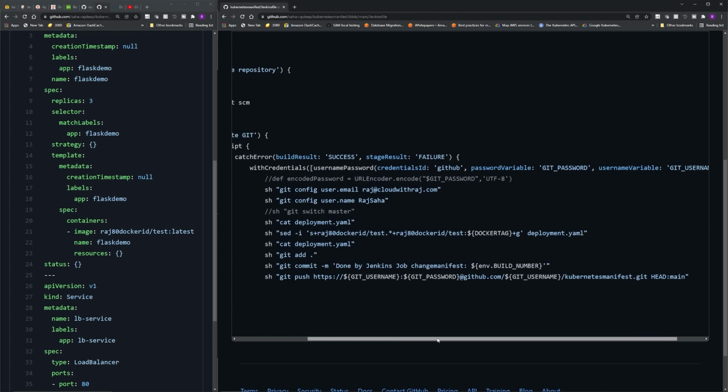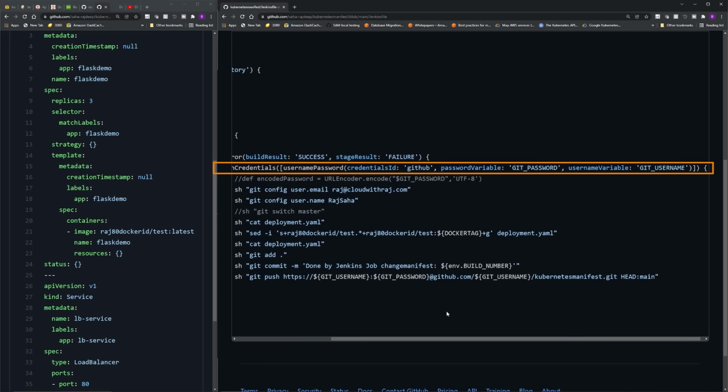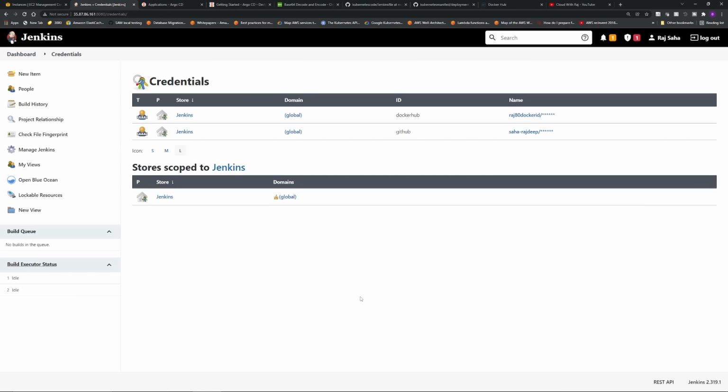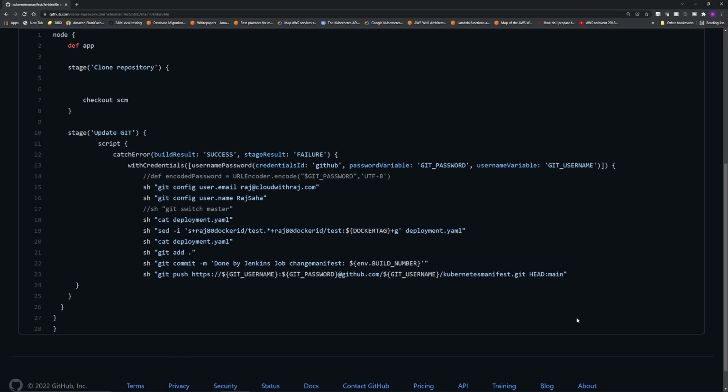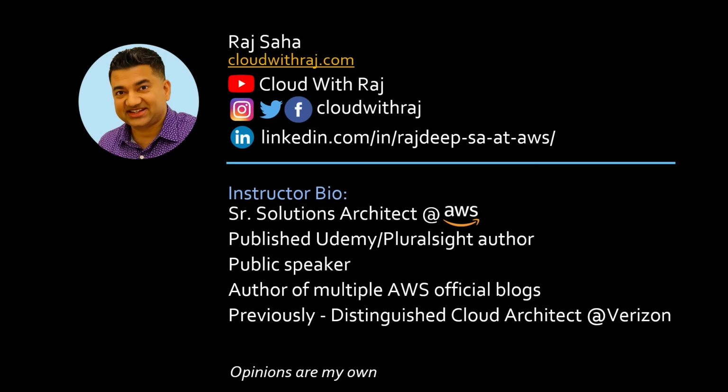So now let's go over the first line. In the first line, note that this credential ID GitHub is fetching the credential saved under the ID GitHub from the Jenkins credentials. If I switch to my Jenkins, you will see the ID GitHub has my GitHub credentials. Remember that the password of the GitHub should be your token and not the password. So we'll go over it when we set up Jenkins. And after it fetches that username and password, it runs the git push command for this Kubernetes manifest repo and updates the deployment file. All right, so now let's jump into Jenkins and set up the jobs.